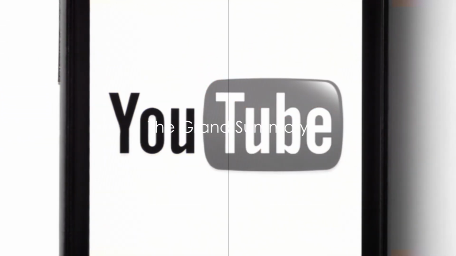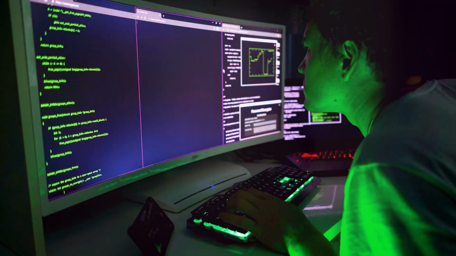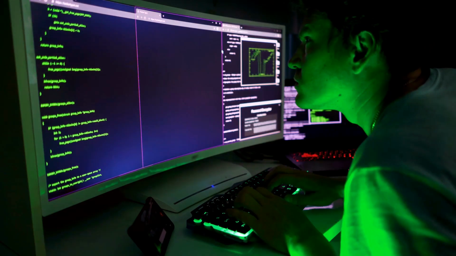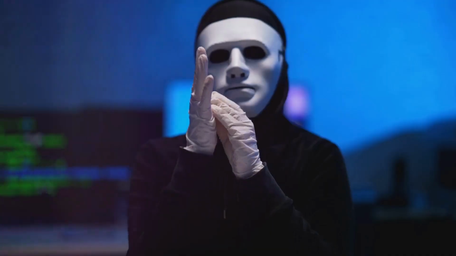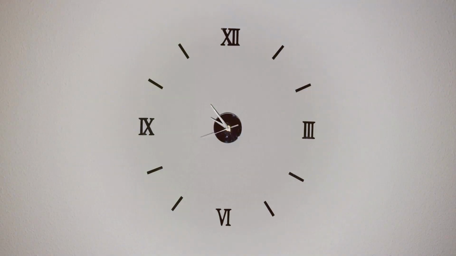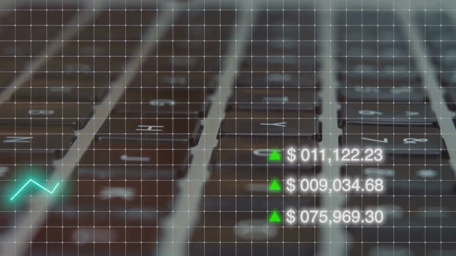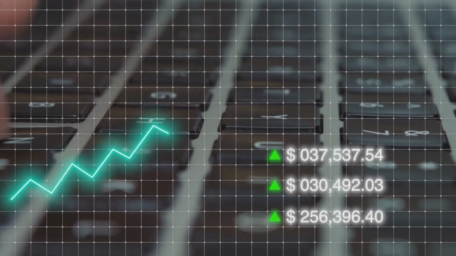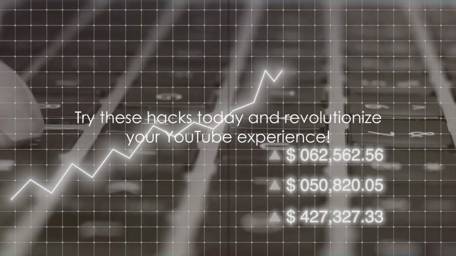So there you have it. The top 10 secret YouTube hacks. We've journeyed through the quicksilver shortcuts of the keyboard, looped in the endless potential of the loop function, decoded the transcript trick, navigated the restricted mode, and glimpsed into the picture-in-picture mode. We've also embraced the allure of the dark theme, fine-tuned our custom subscriptions, gone undercover with incognito mode, and mastered the art of controlling playback speed. And let's not forget our rendezvous with stats for nerds. Try these hacks today and revolutionize your YouTube experience.